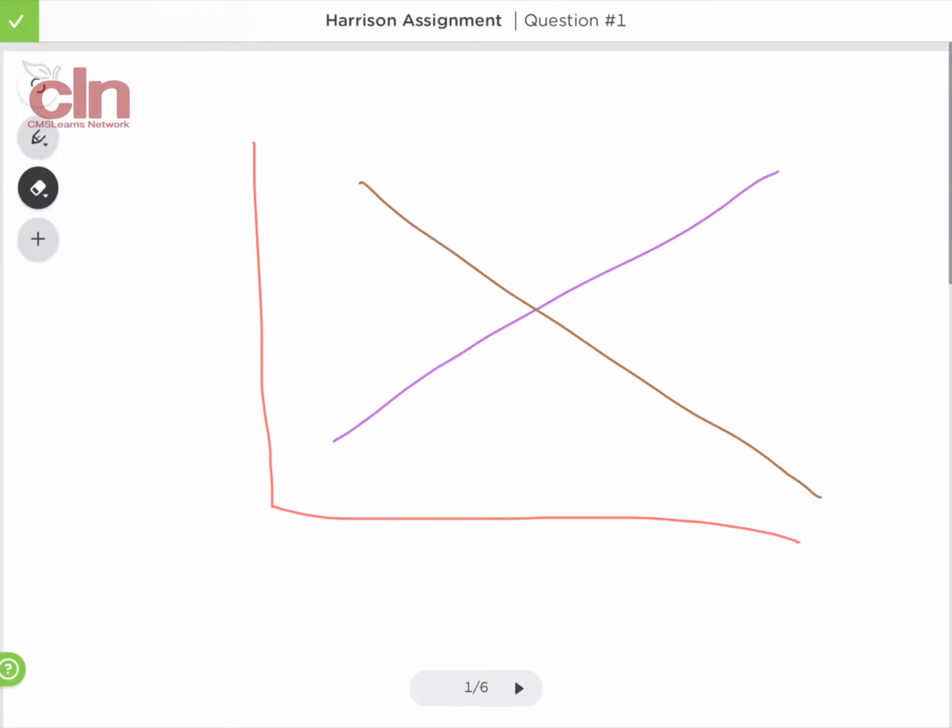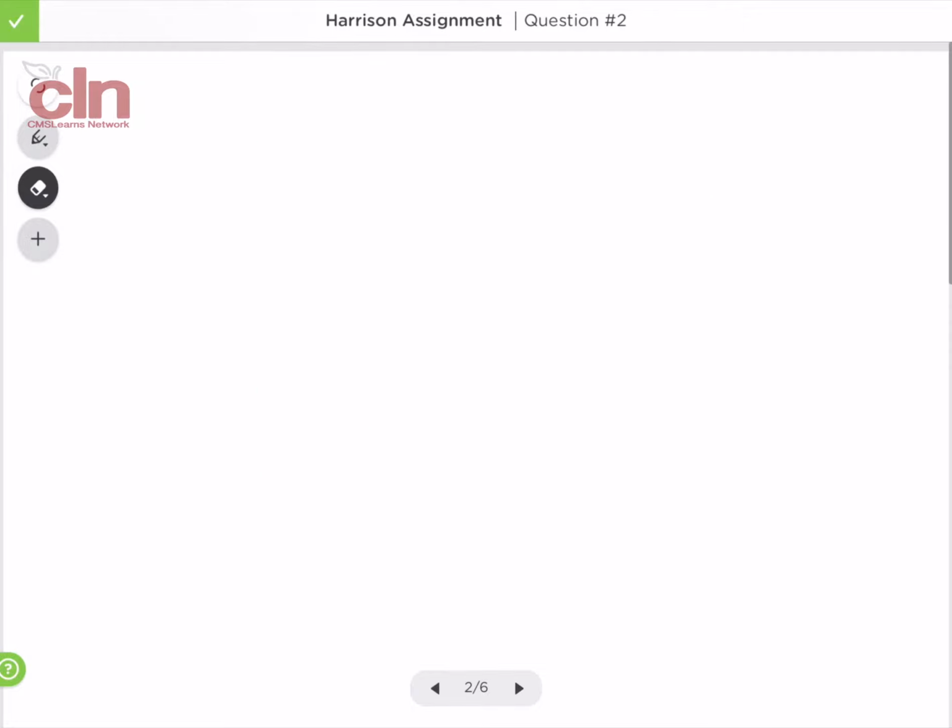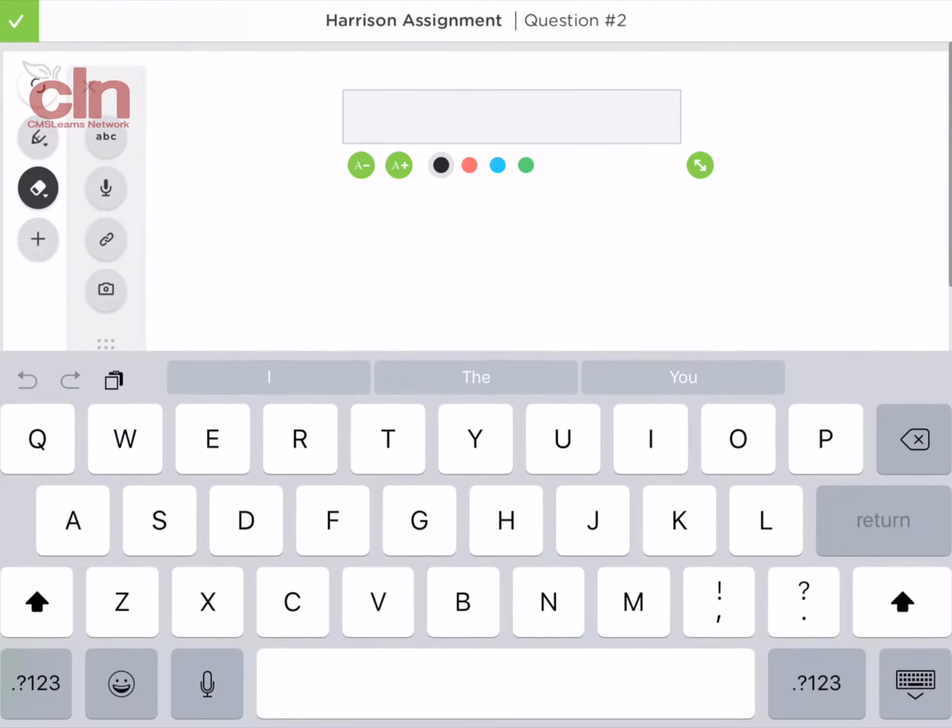Down at the bottom here, you'll see it says 1 of 6. So that lets me know I'm on the first slide of 6, or the first page of 6. So I'm just going to hit the arrow to move to the next one, and then I'm going to show you the rest of the tools from here. So I'm going to click this plus sign here, and that's going to give me some additional tools that are available to me. And some additional tools include this first one, where I can add text here.